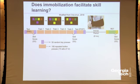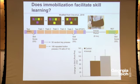So that's okay, fine. But the exciting thing, or the thing that has the most relevance for what we're interested in in the lab, is this functionally relevant plasticity: can we actually show evidence that there's a change in the amount of learning that occurs? In this case, similar to the study paradigm before, but instead of rTMS after the training, we have them be immobilized. And what you see, at least preliminarily, is that there's greater retention in the group that was immobilized after training versus the group that was not, suggesting that it might be able to augment these processes of consolidation to potentially enhance the effect of the training intervention.